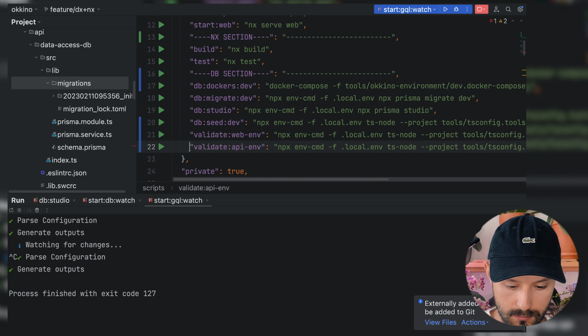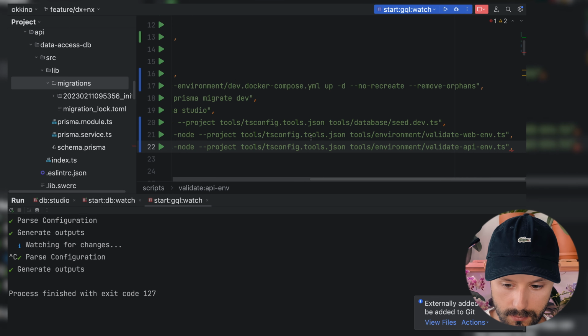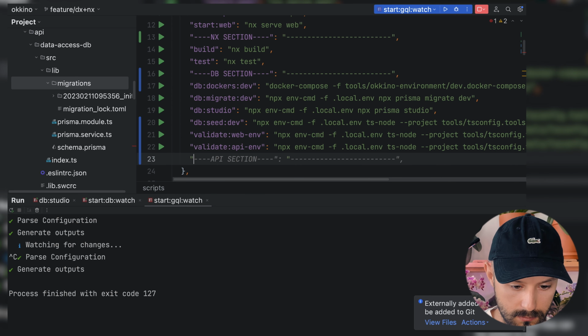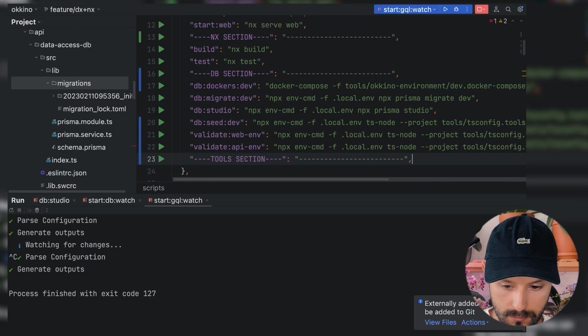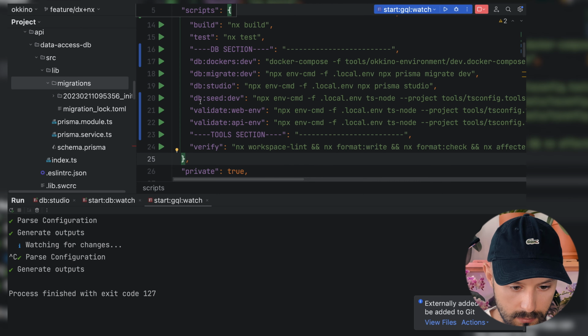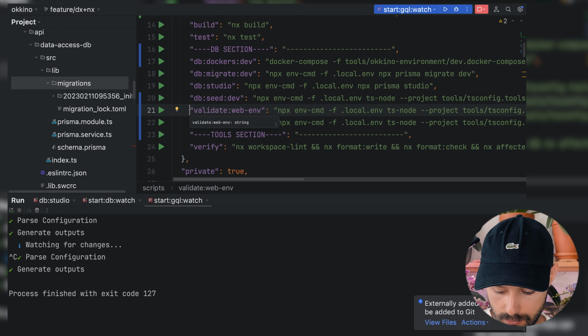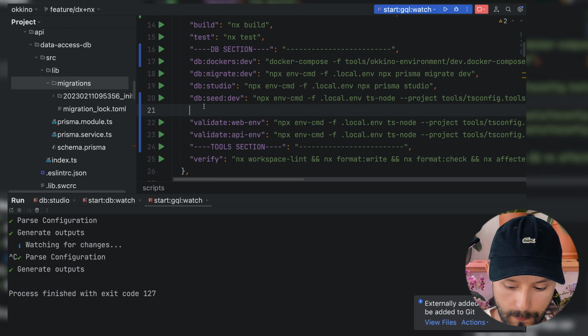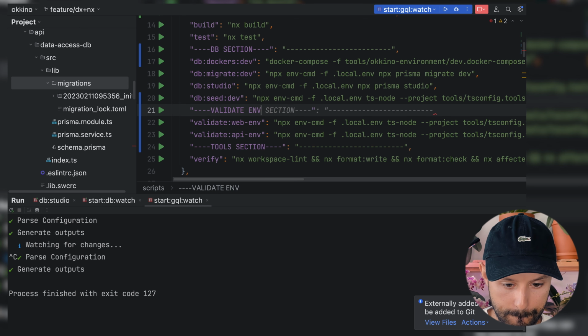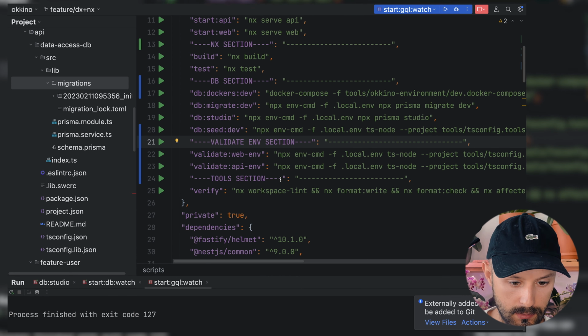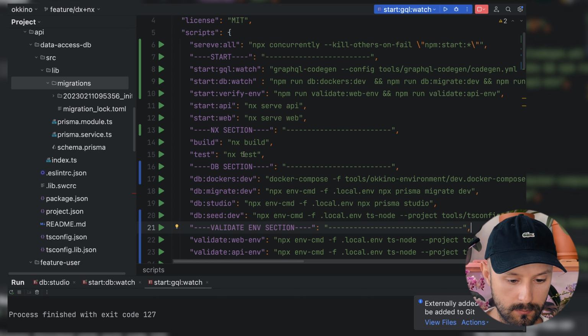Let's call it tools. And what I'm validating here, environment, yeah. By having that, it's easy to navigate through my package.json when I have those sections.